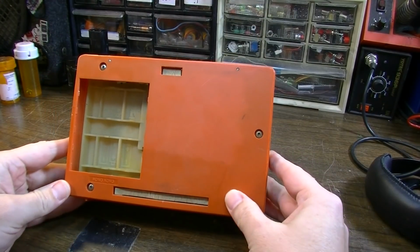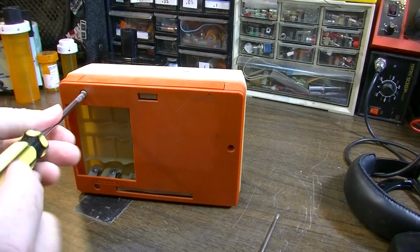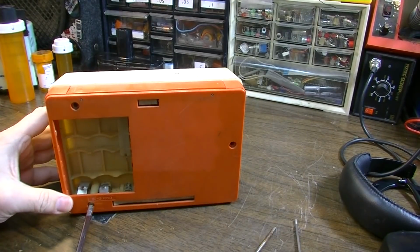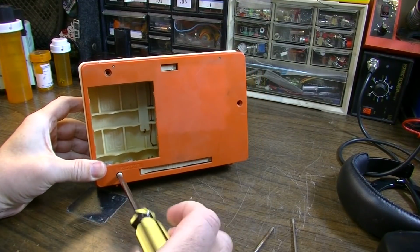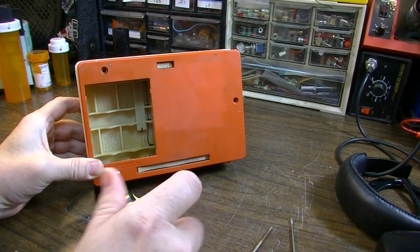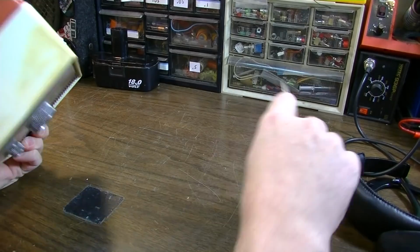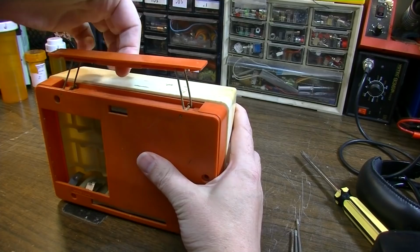But first of all, let's get the back off this thing and see what we're dealing with here. Well, these screws sure are long. I'm not sure what I expected, but I didn't really expect that. It says it's made in Hong Kong. It's got a cute little handle on it too. I like the little handle.